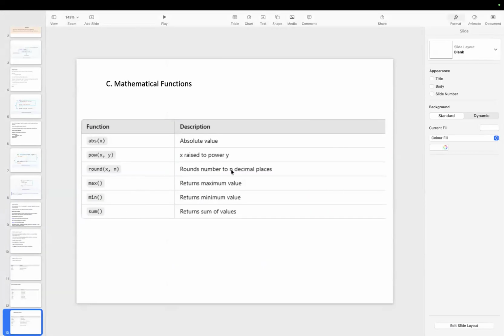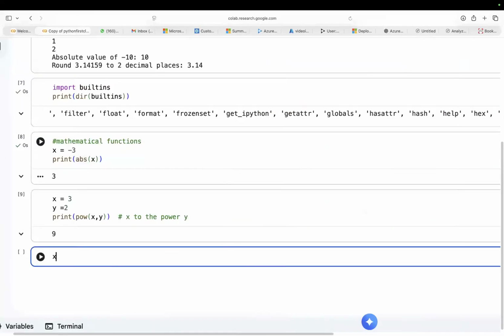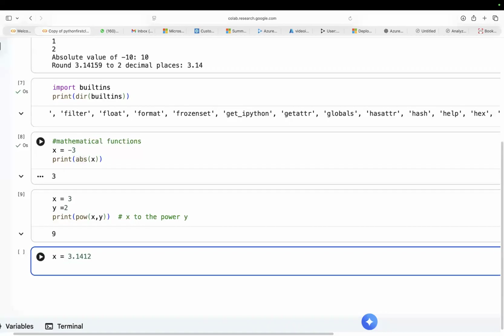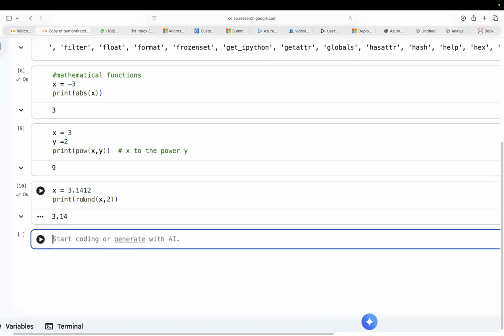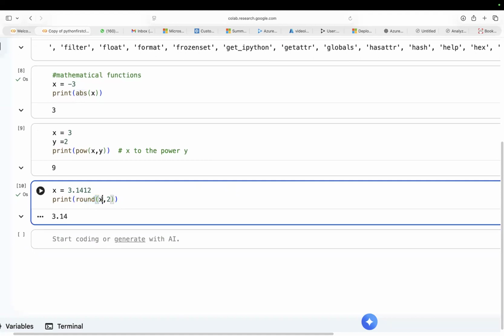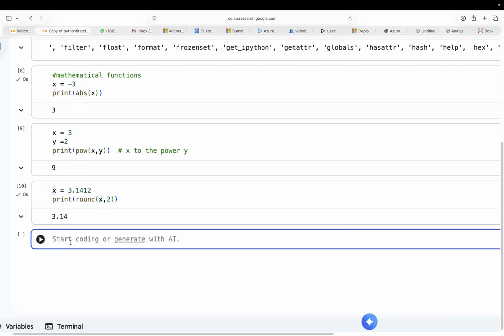Round rounds the number to n decimal places. Let us round it to 2 decimal places only. So here this is a round function. X is the input number which is to be rounded off, and 2 decimal places, so this number will be rounded off to 2 decimal places. So 3.14 will be coming here.